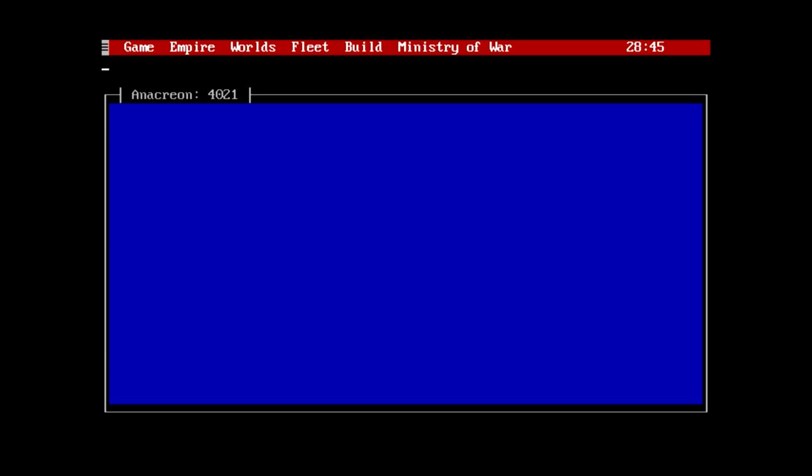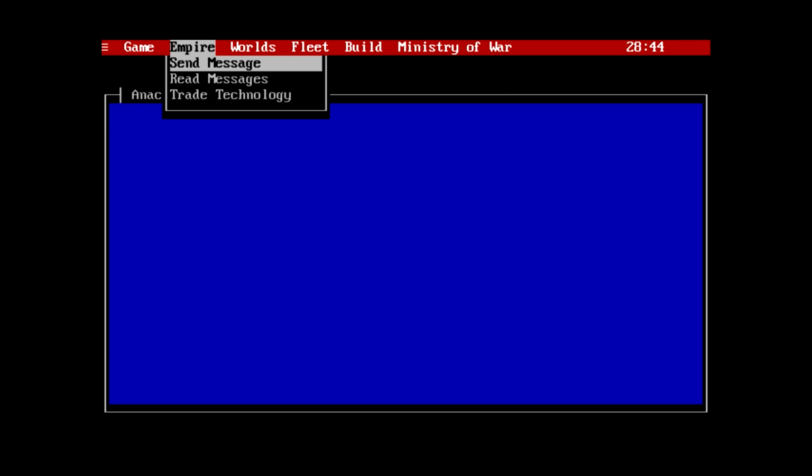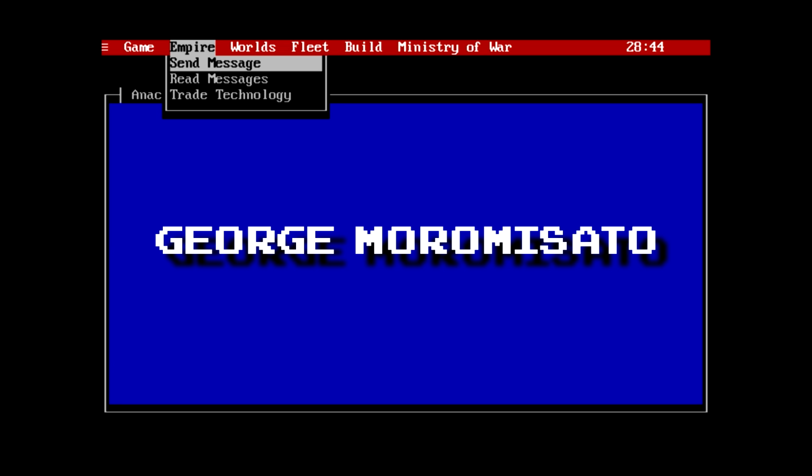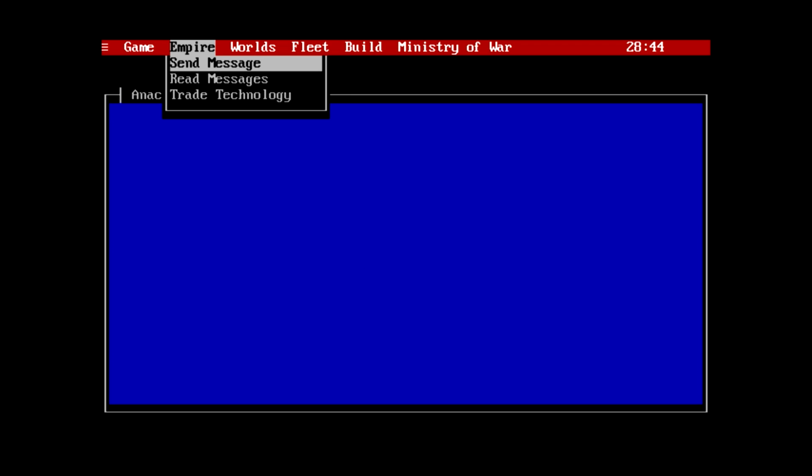Well, it's interesting that it doesn't show the actual cost of the program. I'm going to quickly take a look at the README file, see how much this software costs. I've got a feeling that if this is software intended to be run on bulletin board systems for anyone to play, this might not be cheap. Oh, I did find in the text file that this was created by a George Moromisato. I'll put his name on the screen so you can see how it's spelled, because it's a tricky one. Yeah, that's kind of what I was expecting.